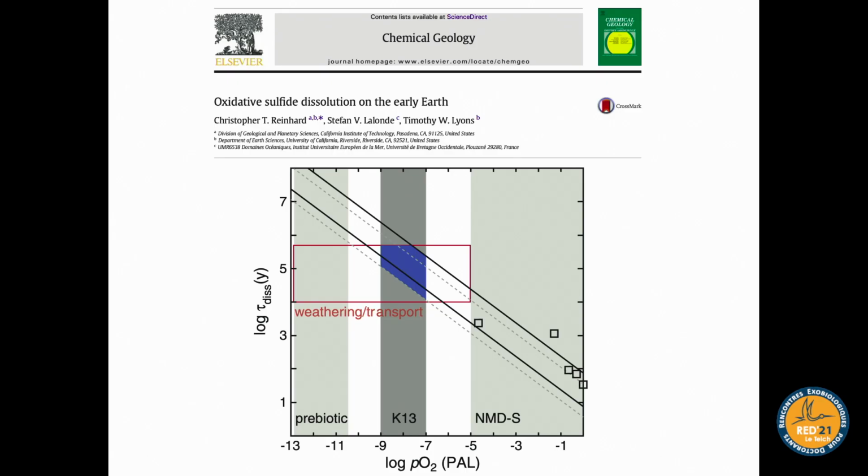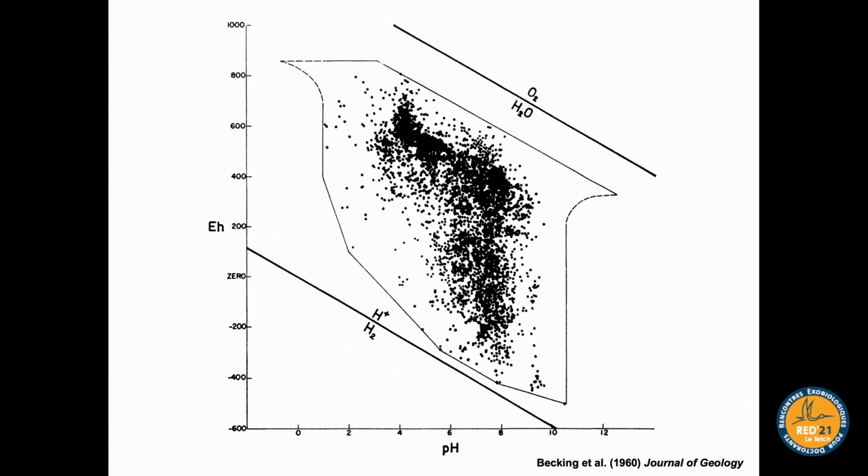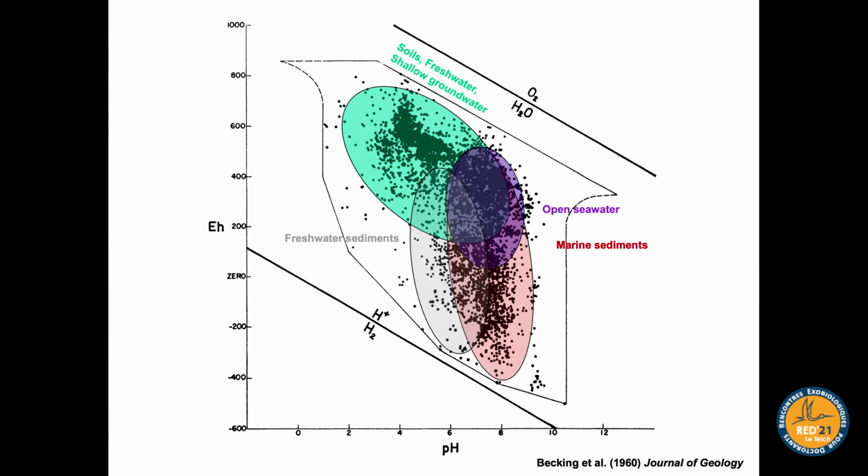And in fact, that's actually not really surprising when we look at the redox potential of natural waters across the Earth today. Here you have an Eh-pH diagram showing oxidizing up high on the y-axis, reducing down low, and pH on the x. And what you can see here is that, in fact, surface waters, rivers and groundwater occupy the most oxidizing end of the spectrum on Earth today. And in fact marine waters, and especially marine pore waters, are not as oxidizing as we can find on land. So this is illustrated beautifully here with a piece of microbial mat.